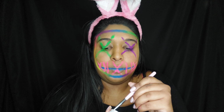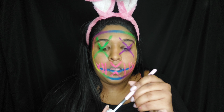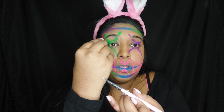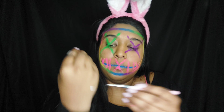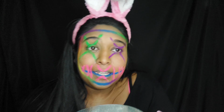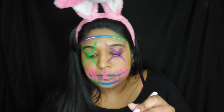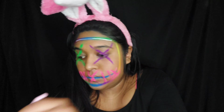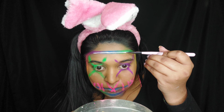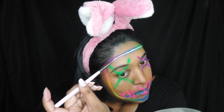Once your brush is nice and coated, you're just going to put it into the product and swirl it around so you get a nice coating on the brush, so your product is not too wet but still pigmented. And then you're just going to draw your lines. If you're a beginner, take your time. It might also be useful if you just hold your brush and move your head. You will see that I do this sometimes because it helps to keep the brush steady.